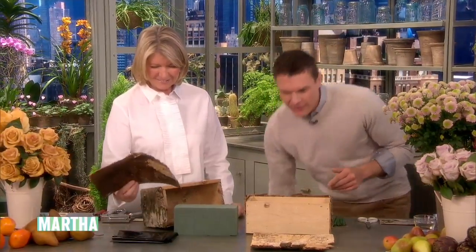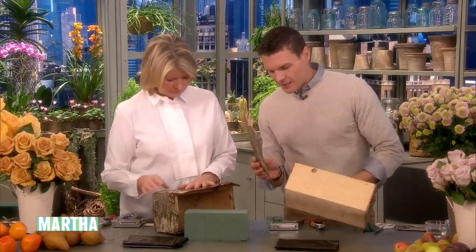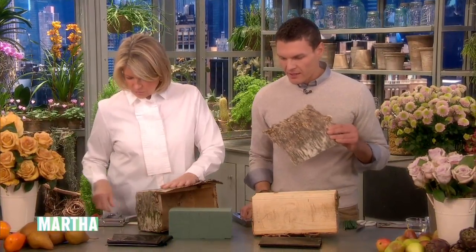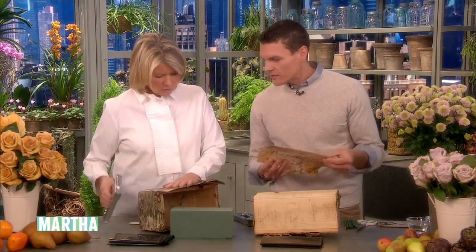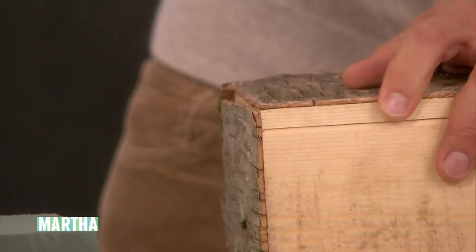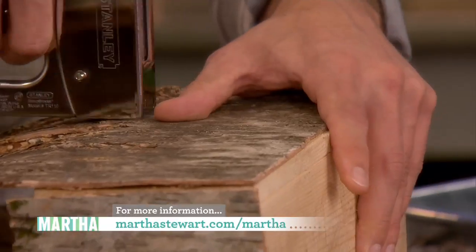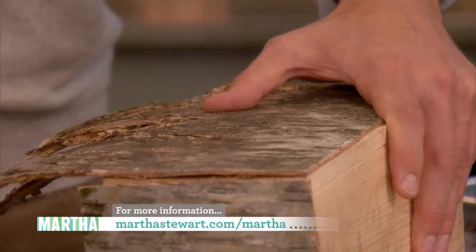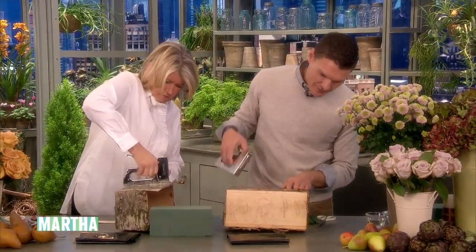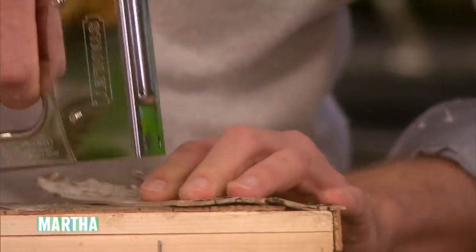We have these pieces pre-cut, and it takes a little bit of time to get them all measured out. But you need a super heavy-duty staple gun because these things have some thickness to them. We want to get in there and really bang those things in tight. You have to have the super strong staple gun — it's also kind of used for upholstery almost. So when that's good and secure, you know it's not gonna go anywhere.